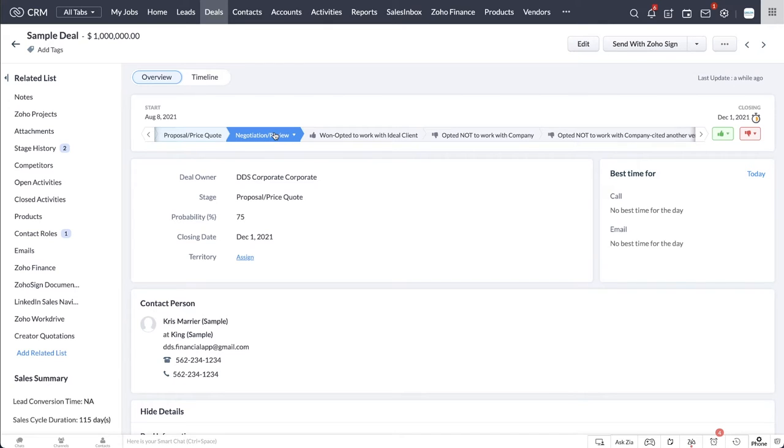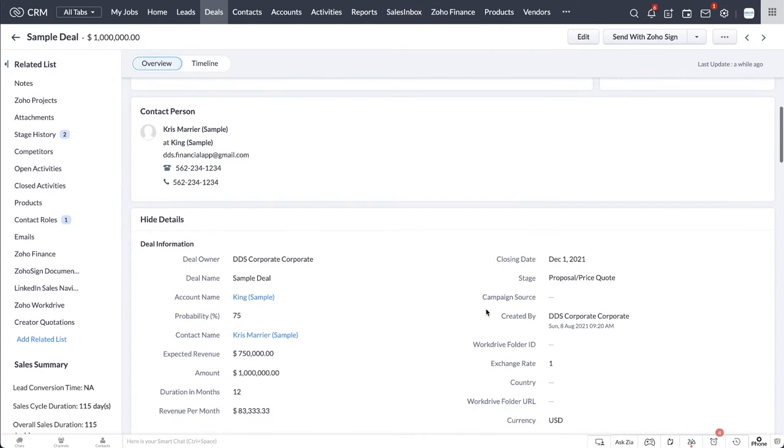These stages also represent a percentage which is the likelihood of the conversion of this deal. Based on the probability and the amount of the deal, the expected revenue is automatically calculated. Every organization has its own defined set of deal stages and their corresponding percentage probabilities that they can easily translate to ZOHO CRM and make the experience more relatable.